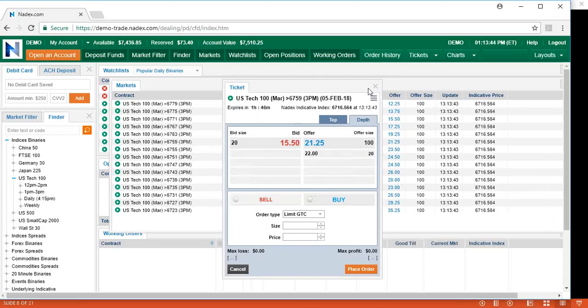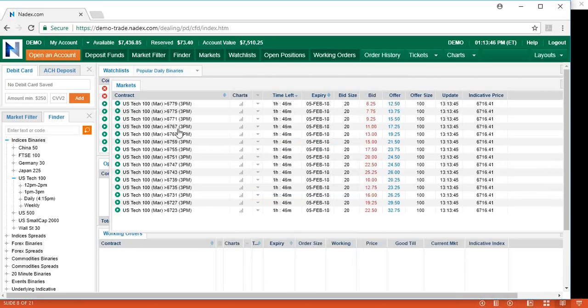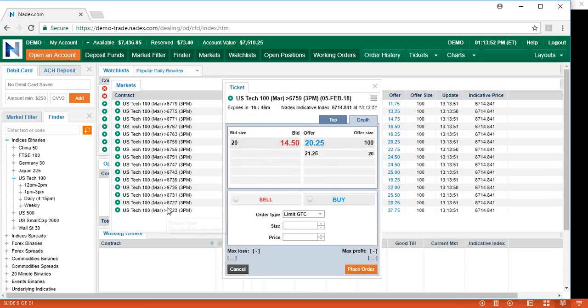So with the binary option, we have different strike prices and different contracts to choose from. It's a simple matter of, do we think that this statement will be true? If we think that the statement at that particular strike price will be true, then we'd want to buy that binary. If we think it will not be true, then we sell it.